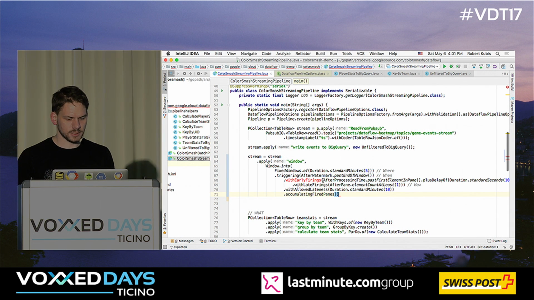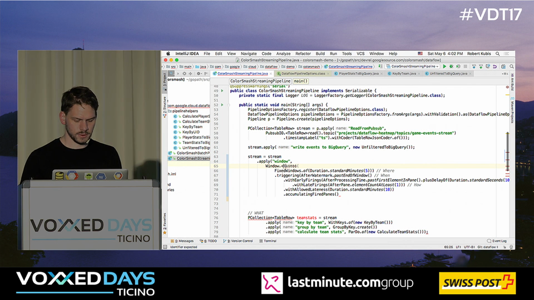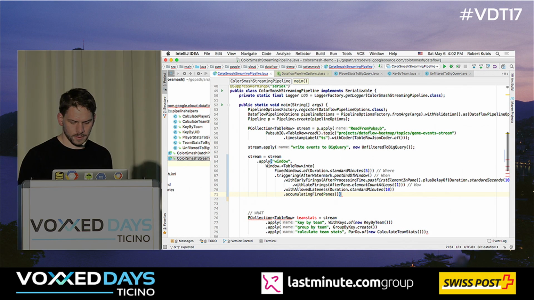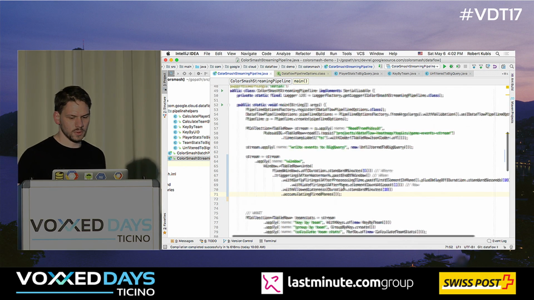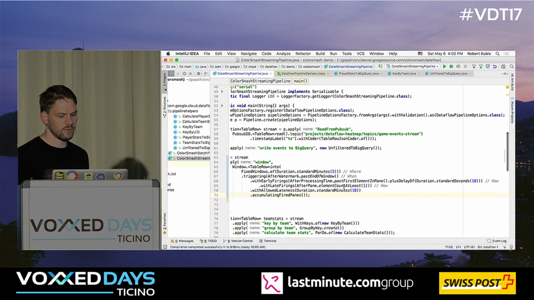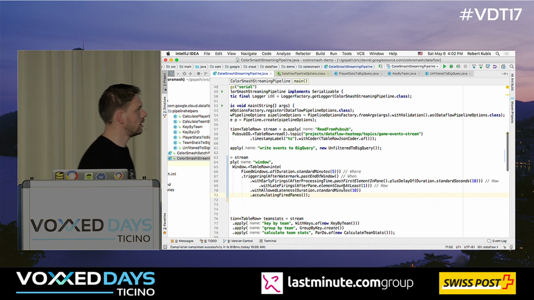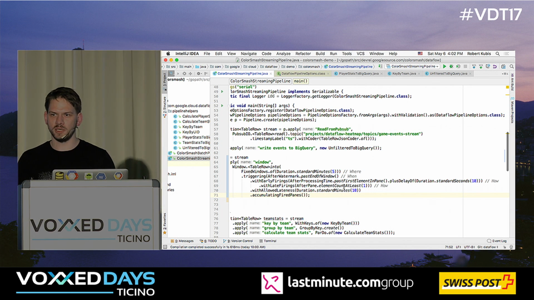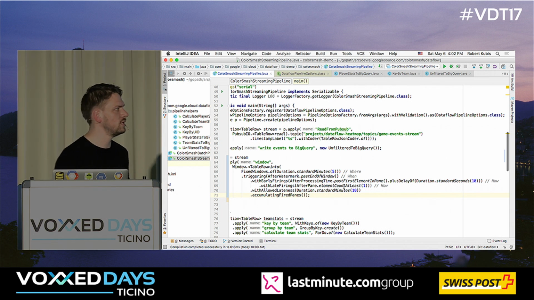So in our case, I have to add some typing here. What we do is I want 5-minute windows. I'm going to trigger after it's closed, but I also want it very early, I don't want you to have to wait 5 minutes to see your player stats or team stats.